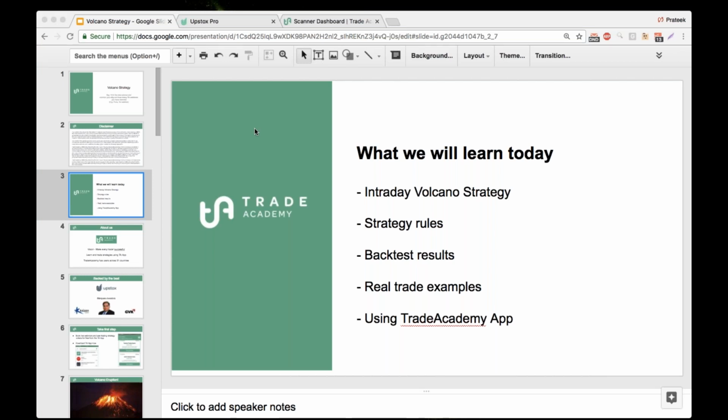Everything we do at Trade Academy is rule-based trading. I will teach you those rules for Volcano today. We take those rules, code them into a program, and run it through all of the stock market data. Then the computer tells us whether the strategy is profitable or not, based on historical trades. It's an indication of whether the strategy works, so it's a very objective way of looking at it. You don't need to believe what we say. You can just look at the maths, the numbers, because numbers don't lie, just like Shakira's hips.